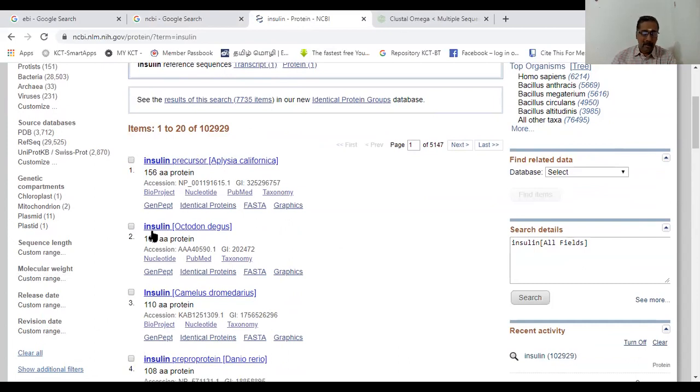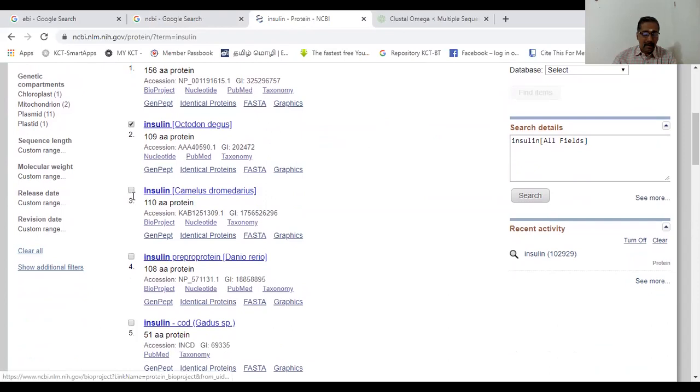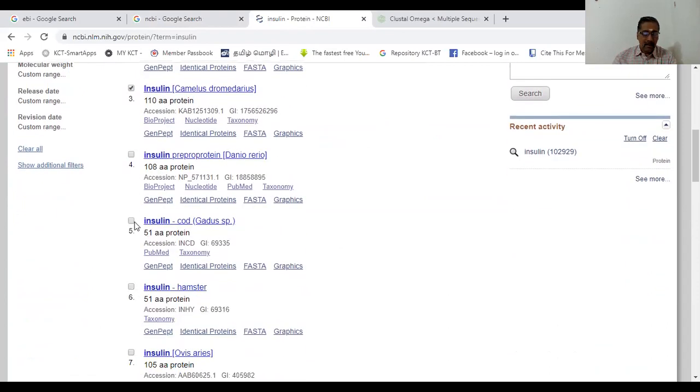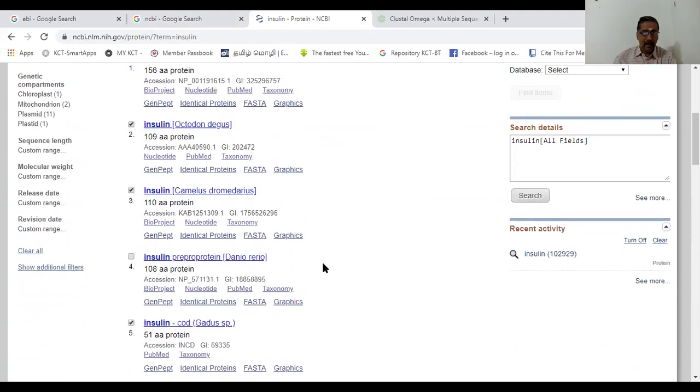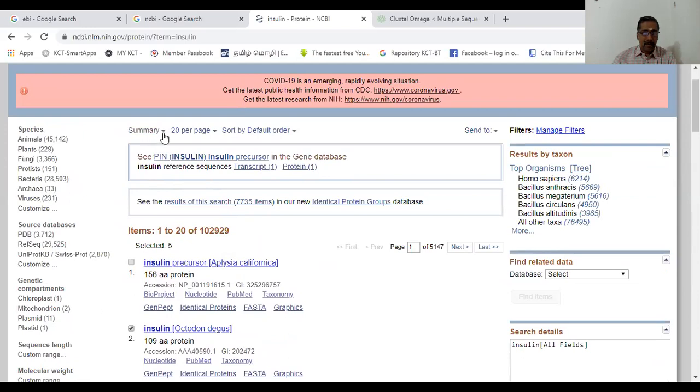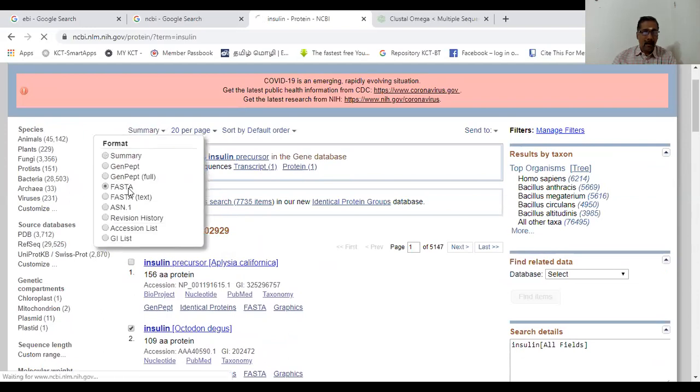This is not pairwise. So we will select serial number 2, serial number 3, serial number 5, serial number 6, serial number 7. For this, we will get the FASTA sequence.